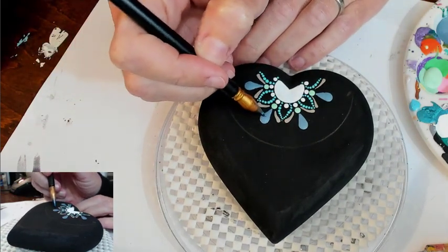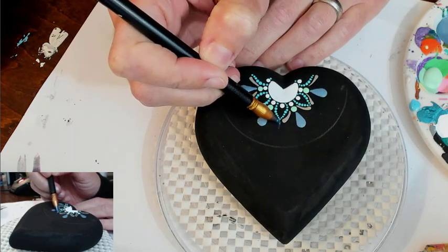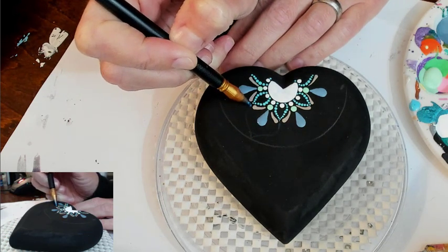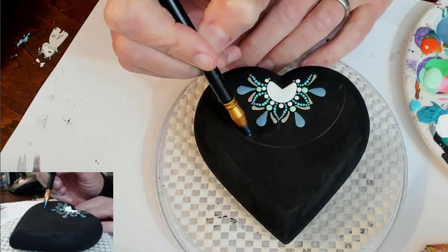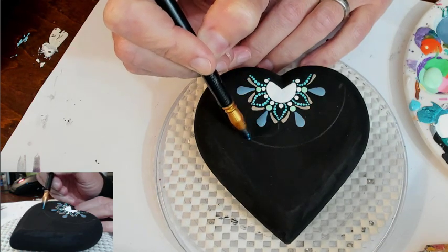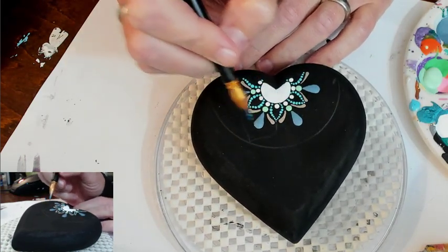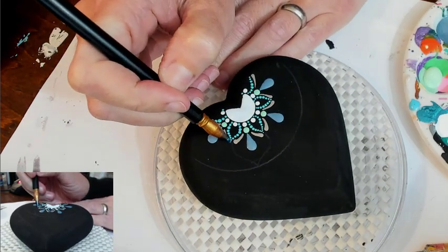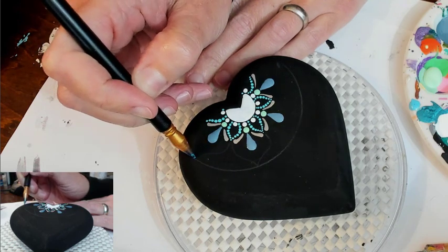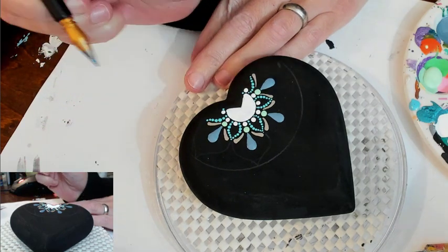Okay, so now we have this teardrop shape in here kind of as a guide. What you're going to do is from the top of our little petal, you're going to add another petal in here, just a wider, larger petal. So you're going to make the peak in the same vein as the teardrop, right in line with the teardrop, and then out as far as the diameter line that we drew earlier, the 1.5 inch radius line. So from the petal, kind of up and over, up to a point above our teardrop. And then keep in mind with this one, it is the edge of our heart.